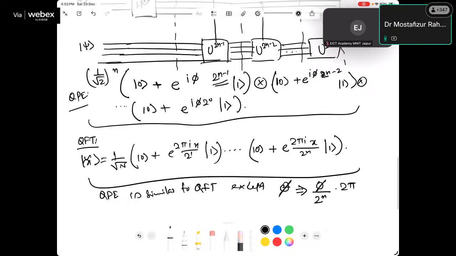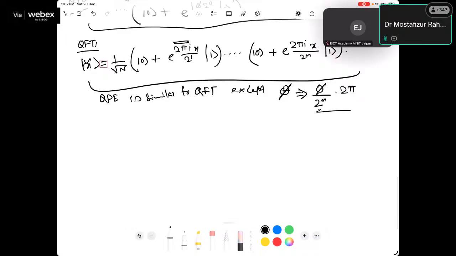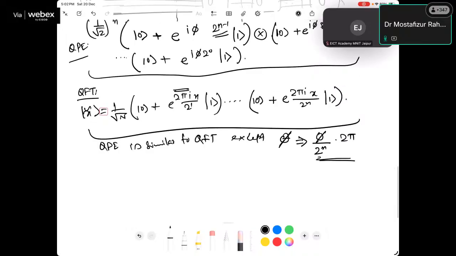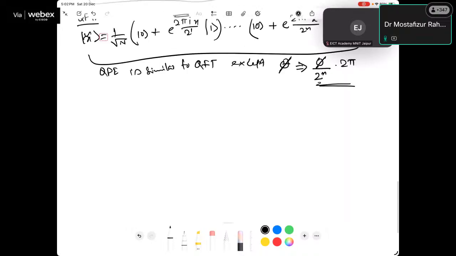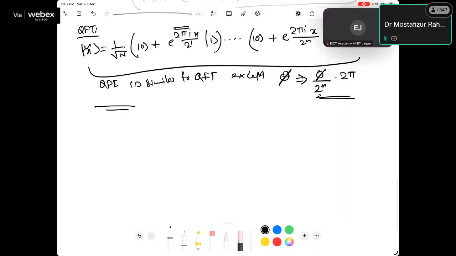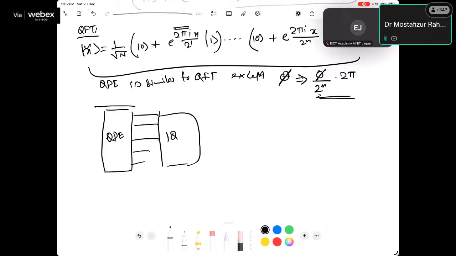So there are two terms. One is the 2 pi term, another is the 2 to the power n term, right? I have to uncompute this part in order to estimate this theta component, phi component. That's why in the circuit we'll first see the quantum phase estimation circuit, then there is an inverse quantum Fourier transform, IQFT circuit, to uncompute the other part, and what you will be left with is 2 to the power n phi as a quantum state, right?